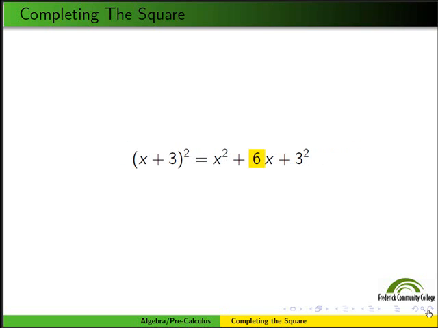What we want to take note of here is the coefficient of x. This is the big guy when it comes to completing the square, this coefficient. If we look, we have these two 3s here on different sides of the equation. How do they relate to 6? What's the relationship between 6 and 3?